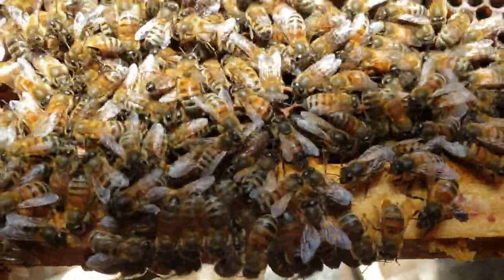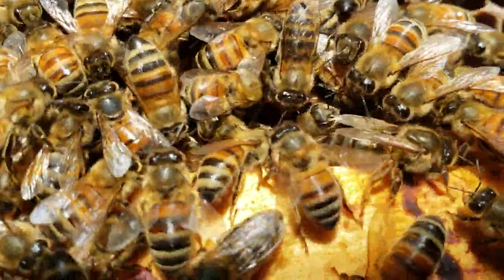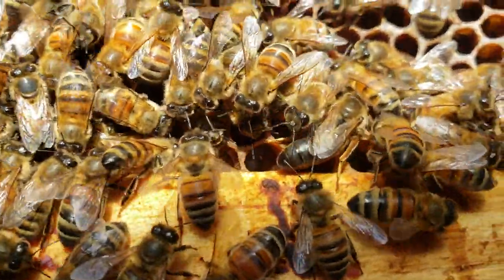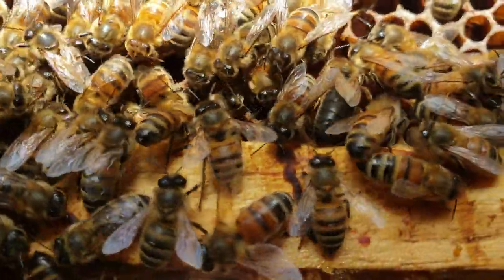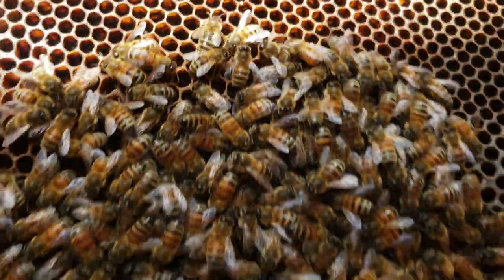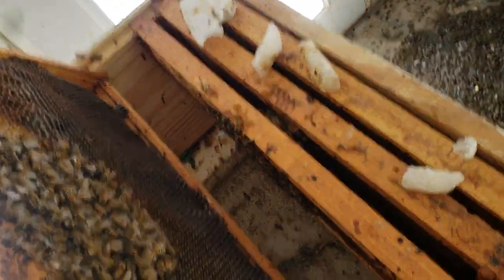There's the queen right there. See how she's a dark queen? She's got Russian heritage because I had some Foley's Russian bees queens for a while. So she's a late starter. There's no reason for me on March 3rd to go through and start killing this queen. She's a new queen. I just need to give her more time.